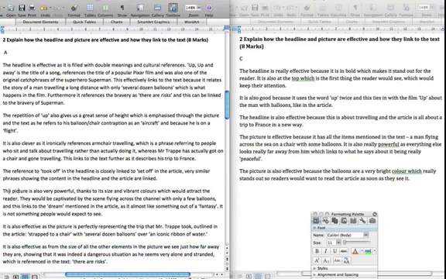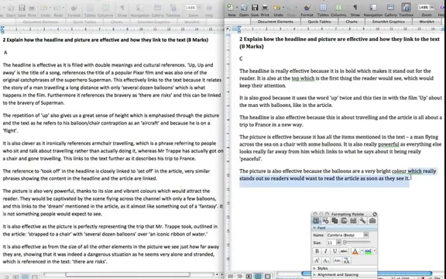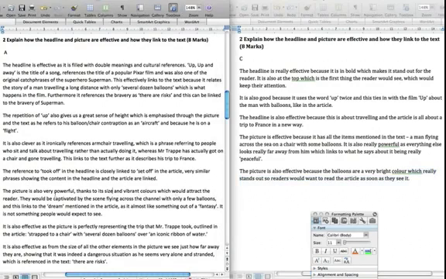This example here is a very good difference between the A and the C grade as well. The picture is also very variable thanks to its size and vibrant colours. So here we've looked at the picture and we said because there are balloons which are really bright and they stand out, so readers want to read the article. See this here, the student's gone with a stock set answer. Whereas here we've got the pictures are very powerful thanks to the size and vibrant colours which would attract the reader. So they've made the same point initially.